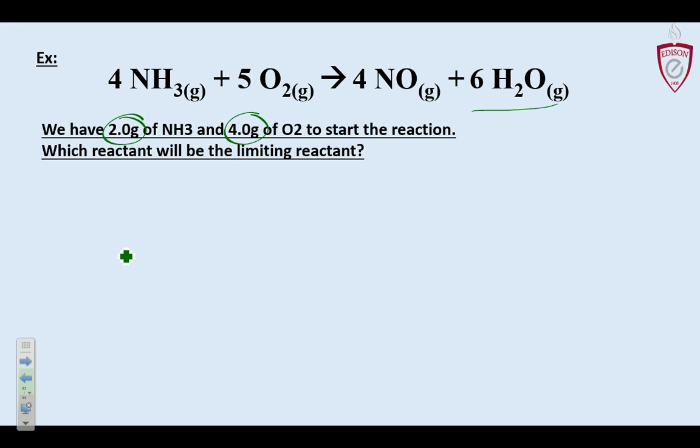We use the mole ratio from this equation to get into moles of H2O, which you're then going to convert back into grams. You can do that twice to see which one of these makes less. Okay, cool. You're not timing me, are you? I am. Oh boy.